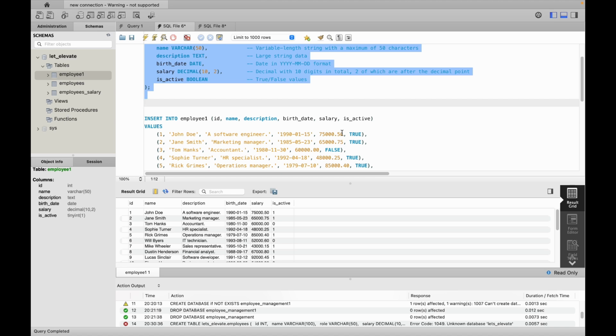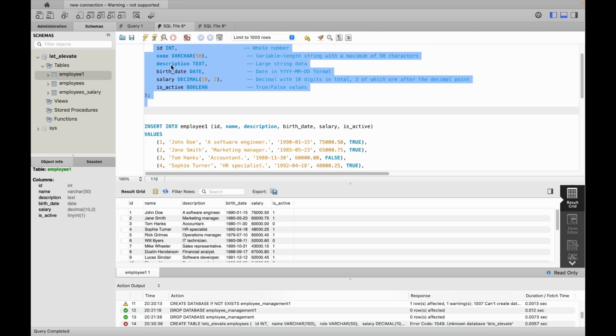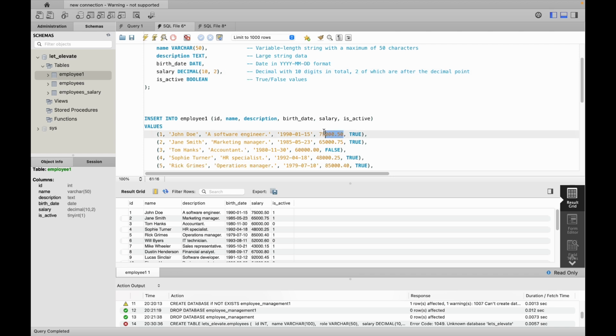The salary should be decimal, right? We have specified the salary column should be decimal with a total of 10 digits and 2 decimal places. So I'm going to pass a different data type here.